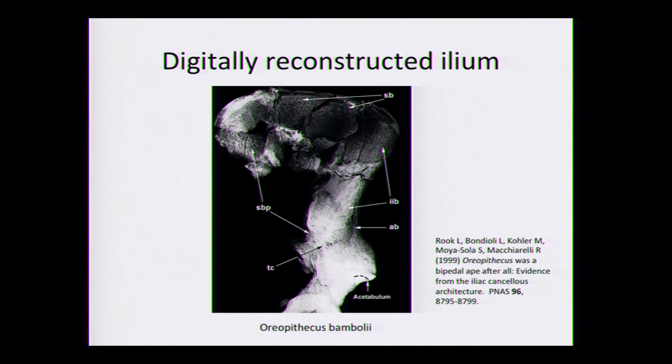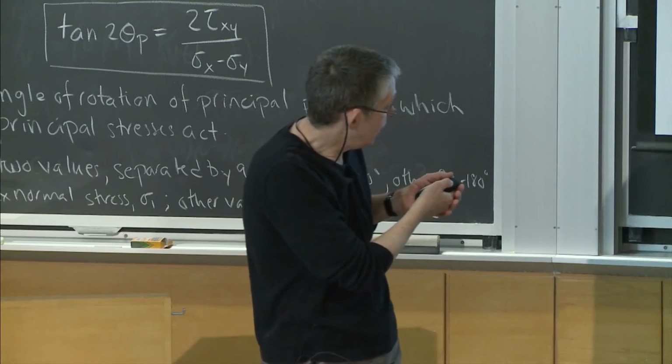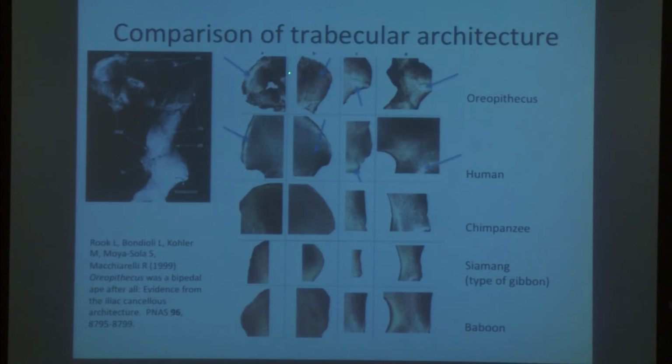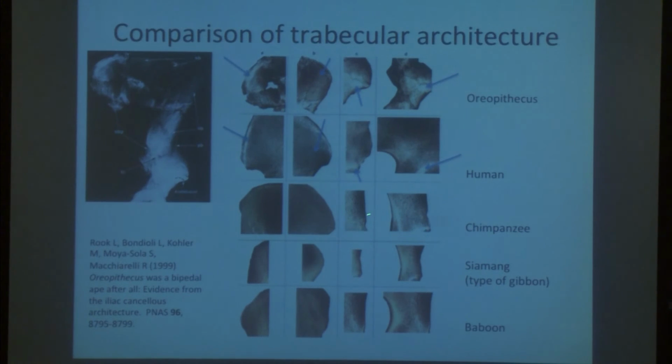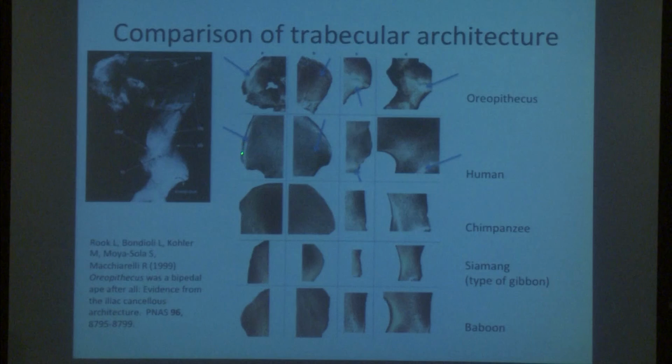And these are the fossils that they found. They found 2 fossils, and they made up the whole bone from these 2 pieces, and they did a little digital reconstruction. And all these little labels are these anatomical landmark positions. And then what they did was they compared the fossil bone, so these pictures here, with the same equivalent places on a human, on a chimpanzee, on a siamang, and on a baboon. And then they looked at comparing, are they similar or are they different? If you look at the human bone, there's this dense bit here, and there's a similar dense bit up there. Whereas if you look at the other primates, that dense bit doesn't exist. And you can't really see it at this magnification, but they were looking at the orientation of the bone here, and they said it was similar to the human, but not so much to these 3 here.